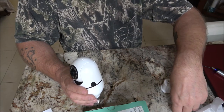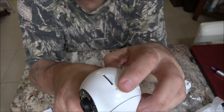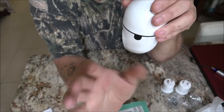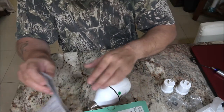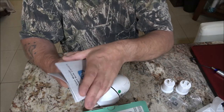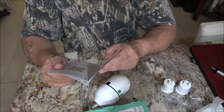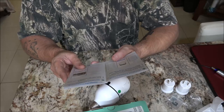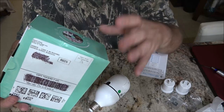Oh, these things must be for a reset, because there's a reset button right there. So, it swivels. It's supposed to turn so far each way and then it goes up and down. I can't remember how many degrees. I'll tell you here in just a second. But I did look over this a little bit. You have to, of course, scan that code and get your app, but I can't remember how many degrees it is.